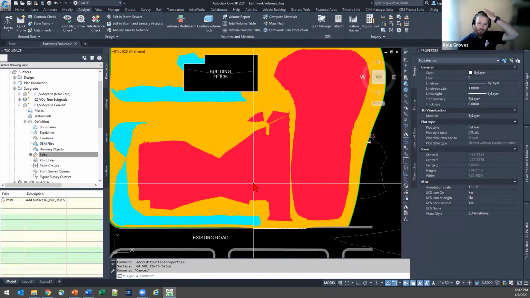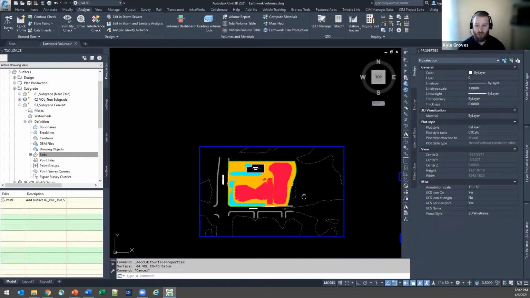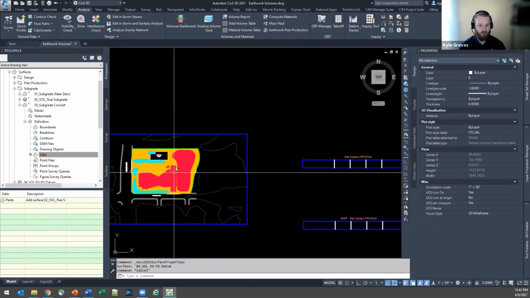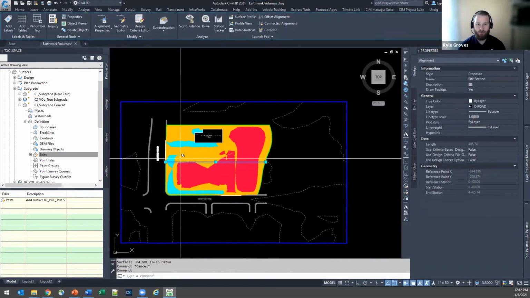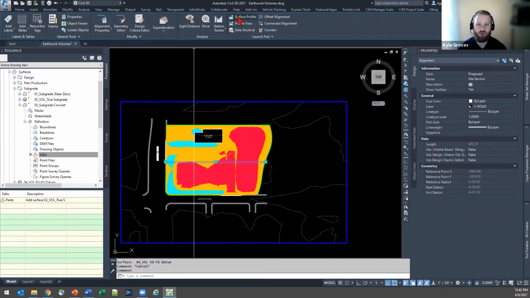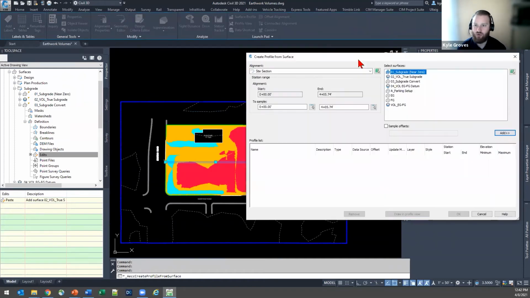Okay, so looks like even after we drop our FG a little bit to get to that true datum, we're still extremely cut heavy on this site. To confirm that, let's take a look now at our alignments and our profiles to see how this is really happening. So I'm going to choose my parent site cross-section alignment. I'm going to come up to my surface profiles, and I'm going to pull out my EG and my FG.